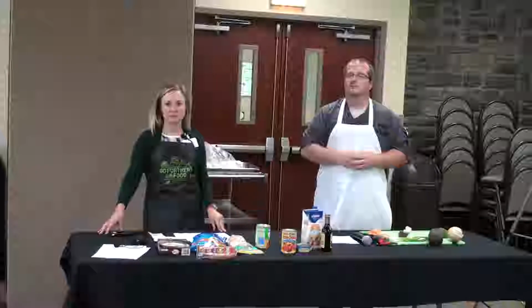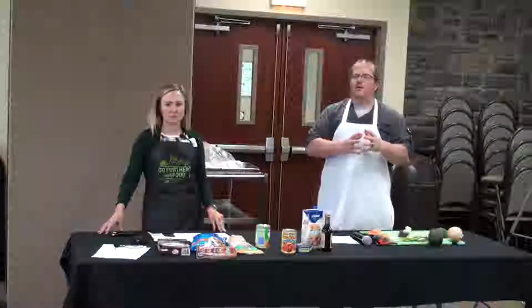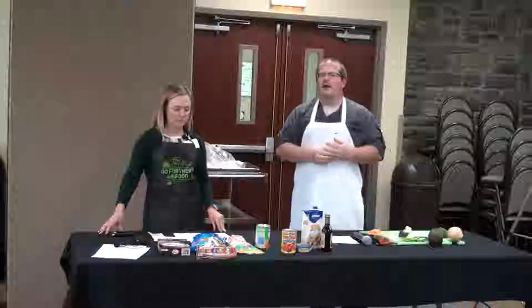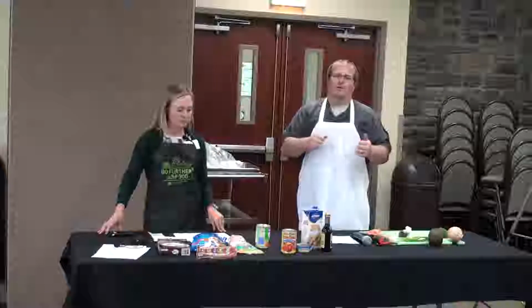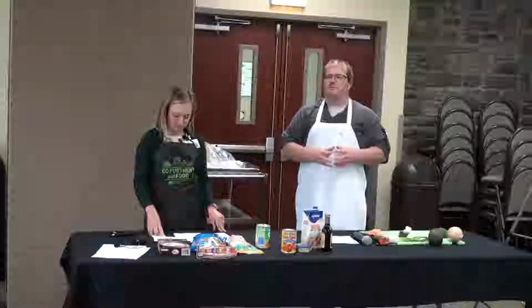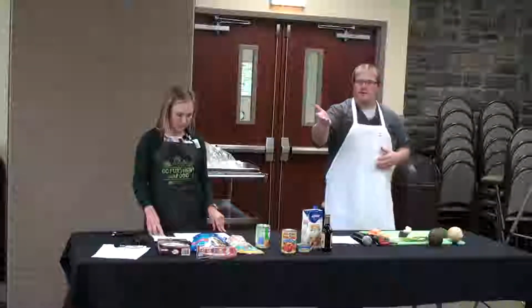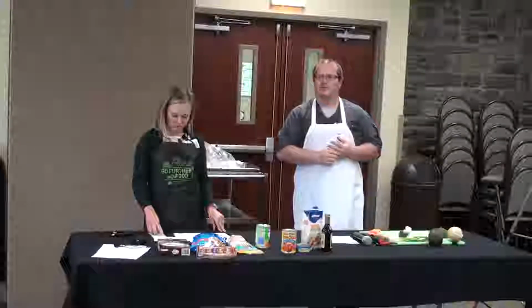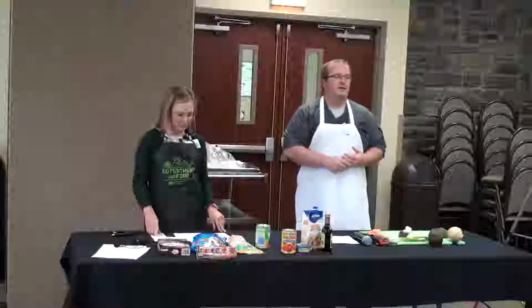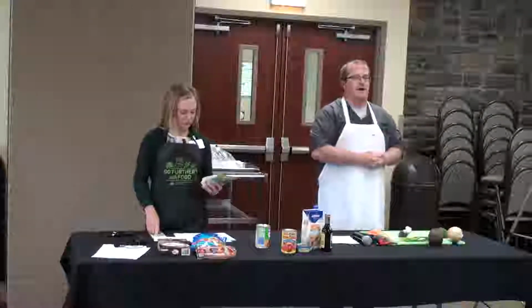Yes? Do you stir it when you first dump it in, or you don't need to? I would stir it to keep it from clumping. I haven't had any issues with it clumping before. Usually, if you've got it at a rolling boil, you're pouring it in there fairly slow anyway, and it keeps it from clumping up. Some things like oatmeal and malt meal, your breakfast cereals, have a really bad time. If you don't stir them, they'll clump up really bad. But yeah, give it a couple whisks, make sure there's no clumps in there at the bottom.